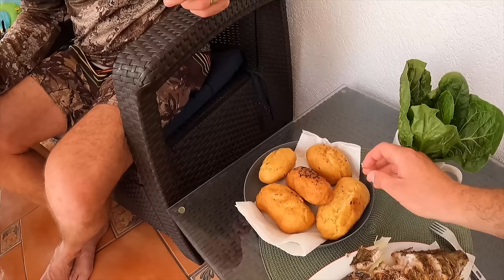Let's try the bread. I'm going to go for this big chunk here. Cheers. Smells cool. Oh, man. That's really good. I can't believe you fried it in the fish oil. It has a sweet taste, but I can't taste any seafood in it. It's slightly sweet, but it's still a savory bread, though. It reminds me of sweet cornbread. Exactly. Kind of that same idea. If it's a sweet cornbread, it's still good. That's fun.